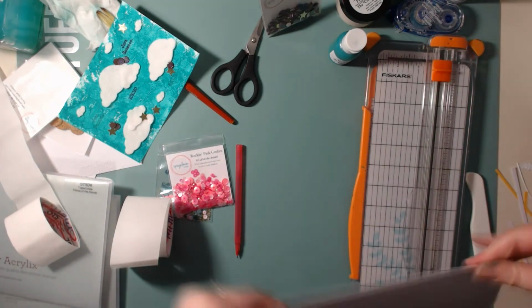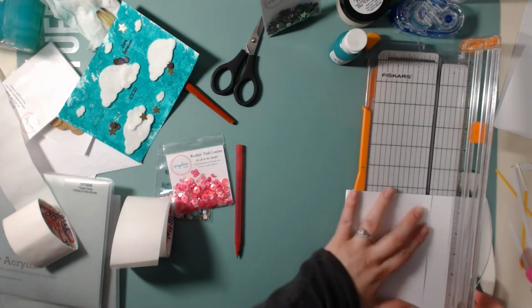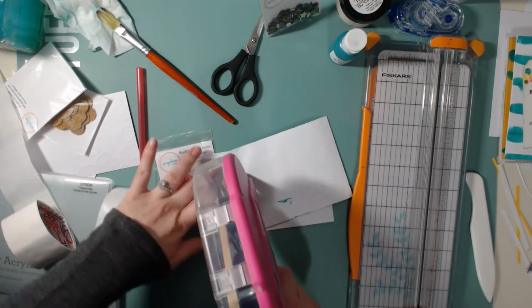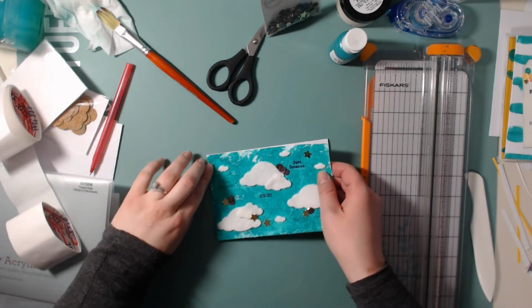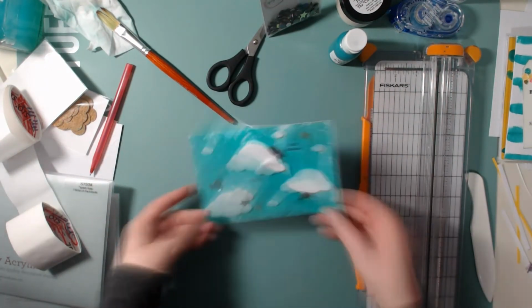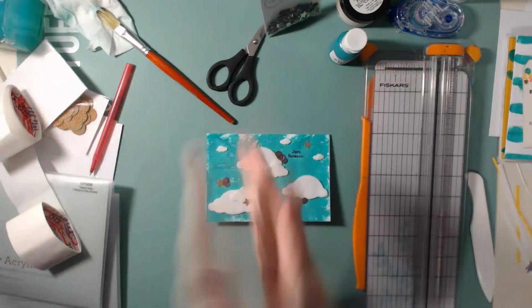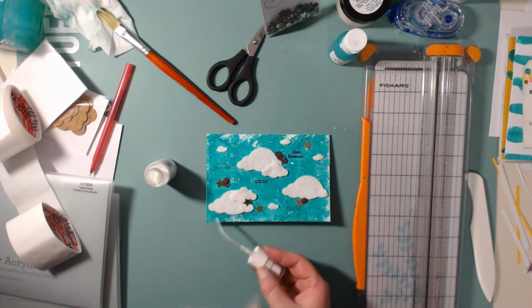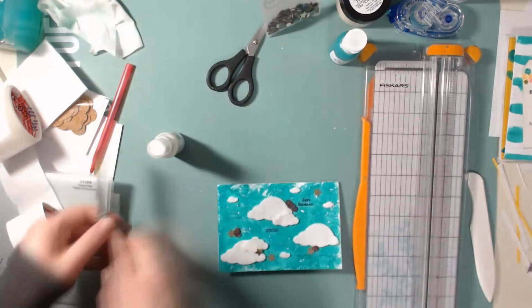Okay, so now here I am just cutting the card for this cloud card, and I'm just using my bone folder. I just got that at Michael's for like $5 or something like that. Maybe it was even cheaper than that with a coupon. Then I'm going to glue the front piece to the base, and then I am done. I think, let's see. No, yeah, I'm done. I was going to say, I think I ink it. Oh, here, this is what I do. So I pulled out my snowstorm shimmers, and I kind of put that along there, and then this card is done.